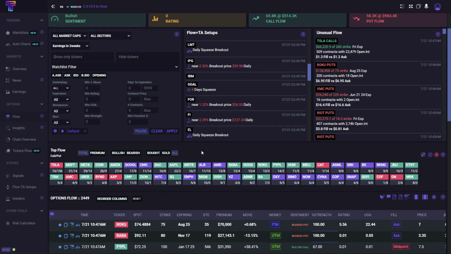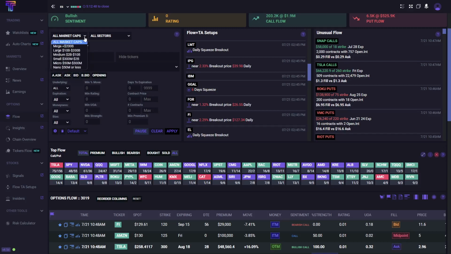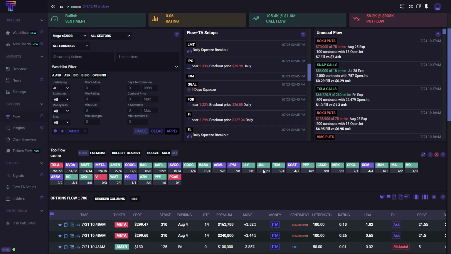So how can we really utilize this to its maximum capacity? Multiple different ways. Setup one is you can actually look for the big blue chip stocks and see where those heavy transactions are coming. If you want to do that, you can always go to market cap and look for mega cap. If you want to see people buying either puts or calls, you'll just do ask. And then if you want to see a certain premium coming through, basically how much money they are spending, you can set that minimum default.